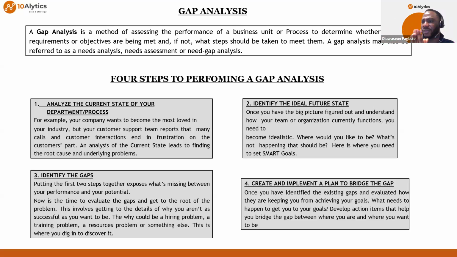For example, if your company, the company that you work with, wants to become the most loved in the industry, right? They want to be the best company in the industry. But your customer support team reports that the calls and customer interactions end in frustration on the customer's part, right? An analysis of that current state would lead to finding the root cause and the underlying problems, right?